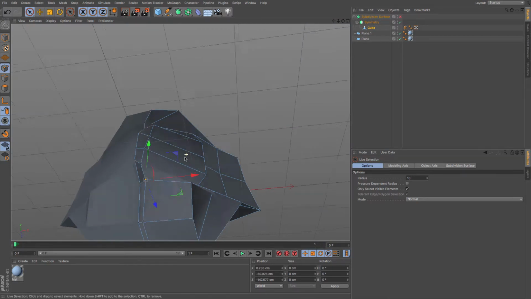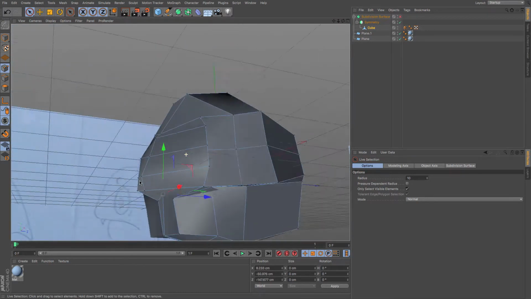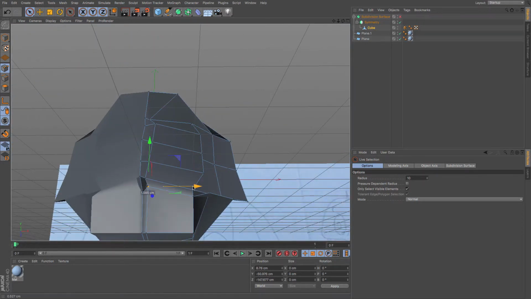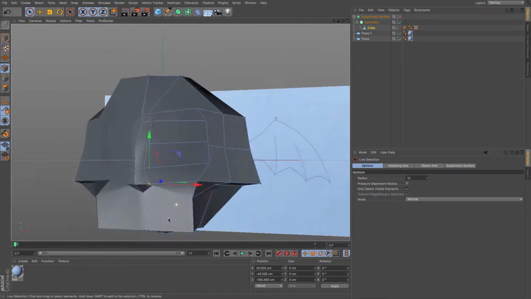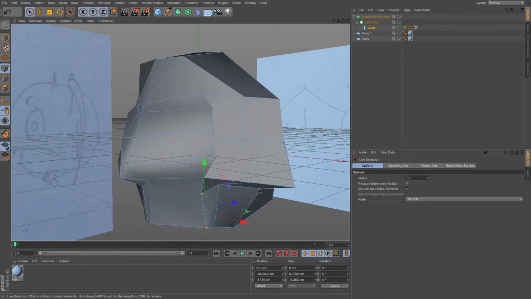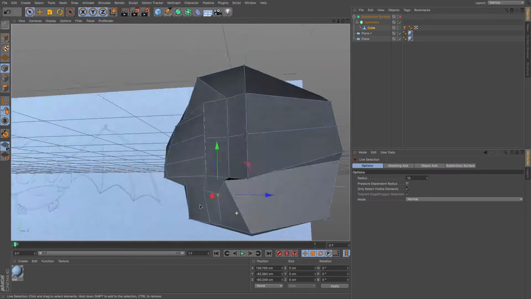I can't recommend enough going back and checking to see what your mesh is doing, because you can see that this is not exactly pleasant. So you need to go back and see where your polygon flow is going, so that your polygons are in decent shapes. Otherwise you will find that things are a complete and utter mess.